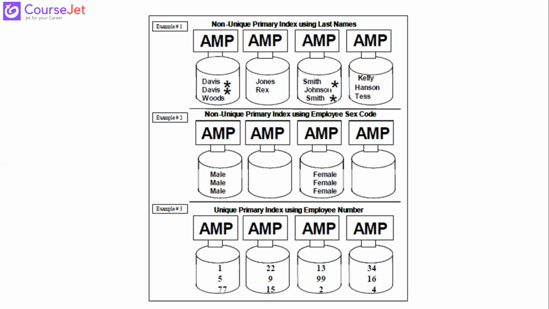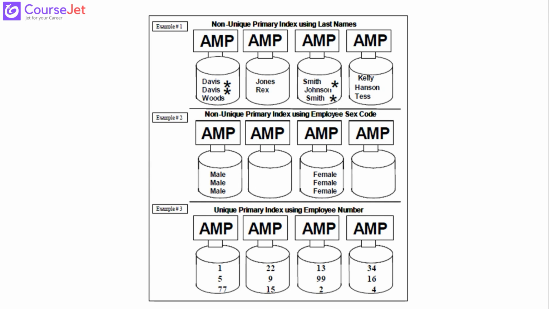Now my question is, say you have so many values that cannot be accommodated in one AMP, the same value, same value.